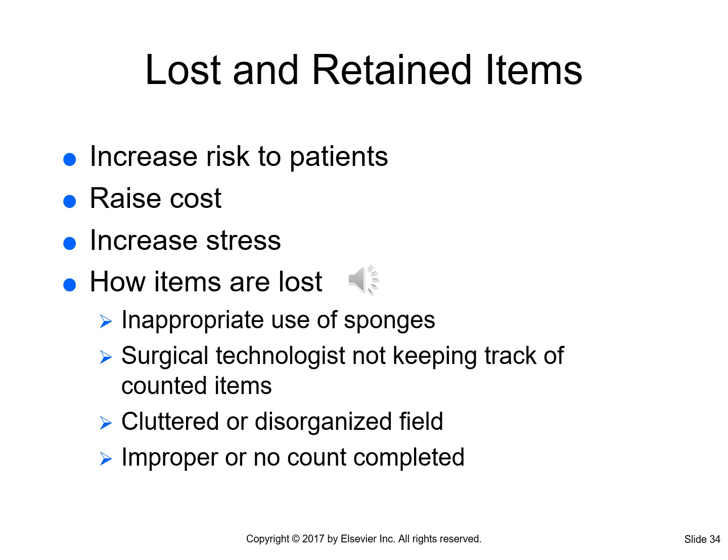So if items are retained or lost, obviously we know that there's complications that can arise. Again, scrubs are accountable for all sponges as they are used. There are some examples of how items can be lost. If procedures are longer than 8 hours and you have multiple staff turnovers during surgery, the team's not done a good job keeping track of their sponges. They don't verbally tell the relief staff that, hey, we have 8 sponges in the abdominal cavity. Or if your field's cluttered, disorganized. So there are lots of reasons why things can get retained or lost in the patient.